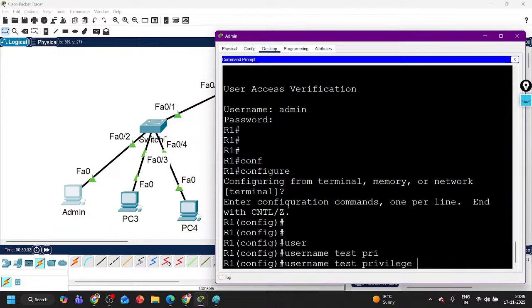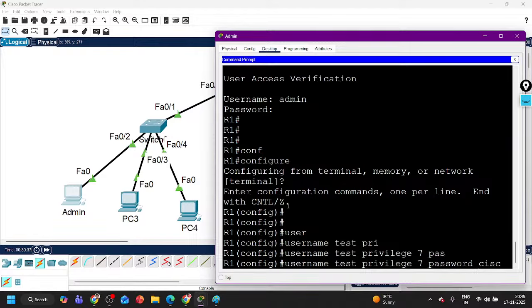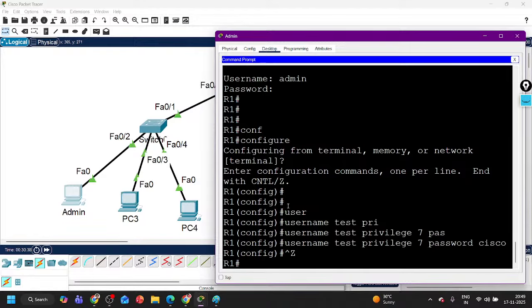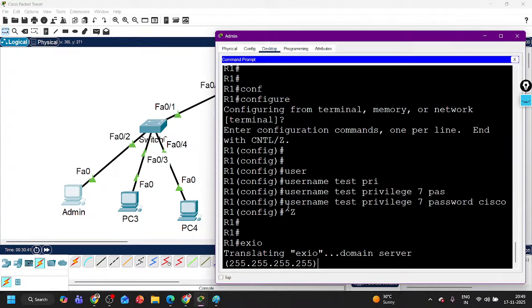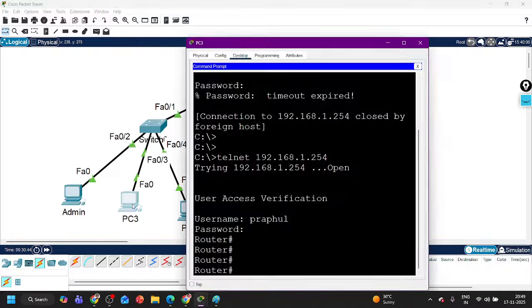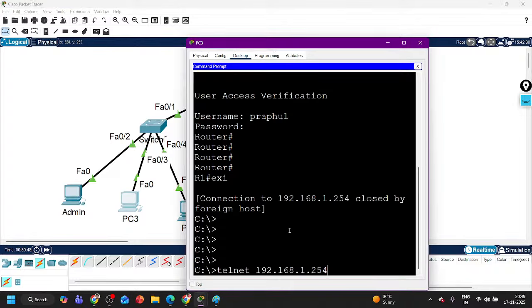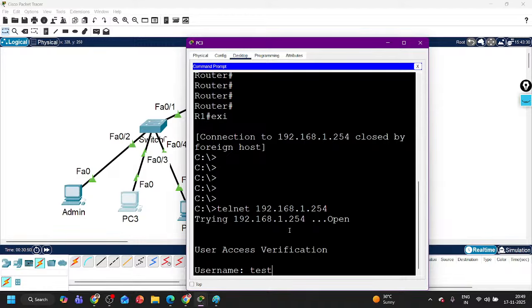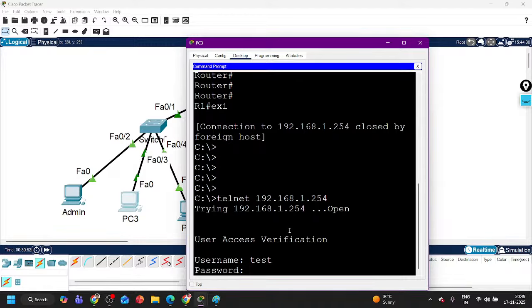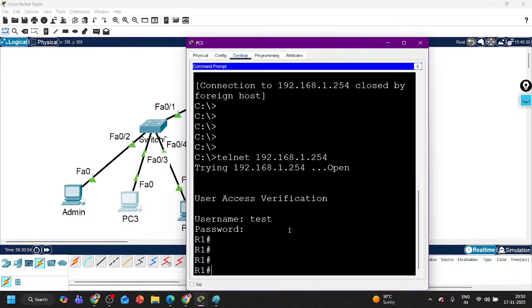I'm giving privilege level 7 and password Cisco, exit. Sorry, let me try to log in from this PC. Telnet, username test and password Cisco.